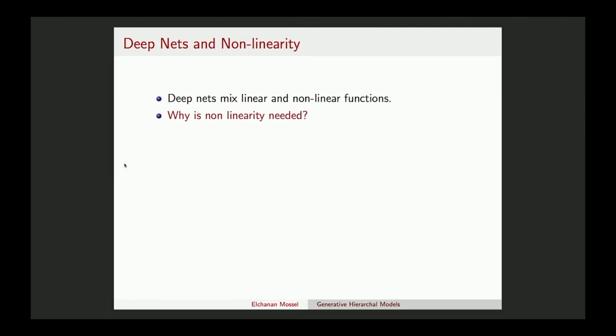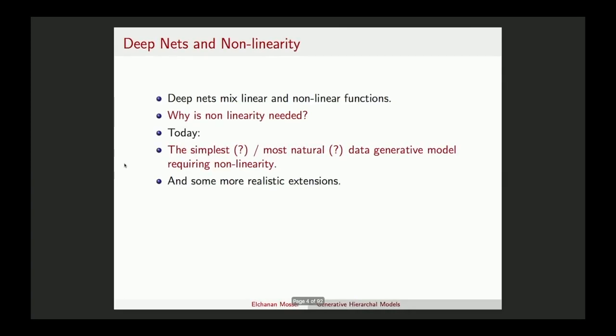And one question that one may want to ask is, why is nonlinearity needed? Of course, there are very simple answers. If you compose linear functions, you get a linear function. I'm asking from maybe a different perspective. What I want to start with today is to give you my take on this problem: maybe the simplest, most natural data generative model that requires nonlinearity in order to do estimation. And then I'm going to talk about more realistic extensions.